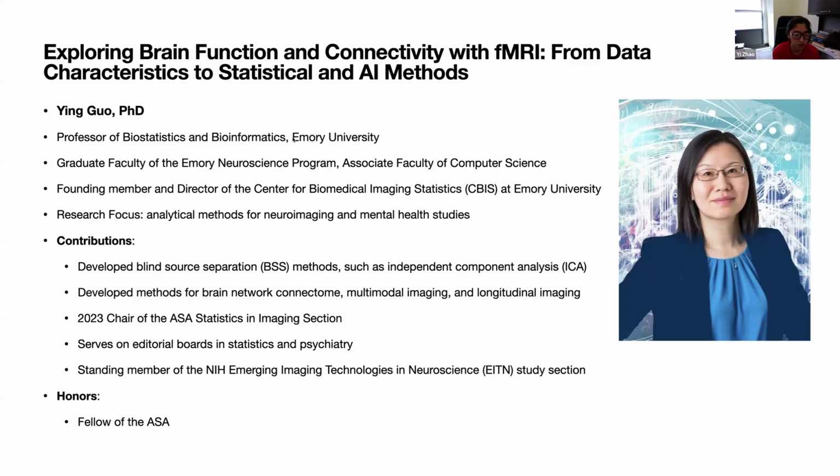Ying also has made great contributions to the imaging community through both her scholarship and leadership. She served as the 2023 chair of the ASA Statistics and Imaging section, and also organized the 2021 Statistics and Methods Imaging Conference, which is the annual conference of the section, during the COVID period. In addition, Ying also contributes to the broader scientific community through editorial service in both statistics and psychiatry journals. She currently serves as a standing member of the NIH EITN study section.